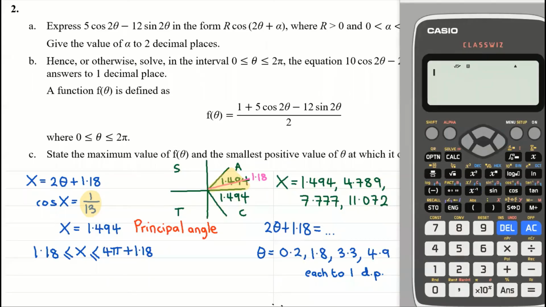Okay, so I spared you all that laborious calculator work. I've given the answers to 1 decimal place now. So just to recap, I've taken all of these values, and I've basically subtracted 1.18 and divided by 2, and that will give you this collection of answers here. They're all given to 1 decimal place because that's what's required in the question. So my 3 decimal places was probably a bit OTT, but there's nothing wrong with being accurate if you can round at the end. So that concludes it.